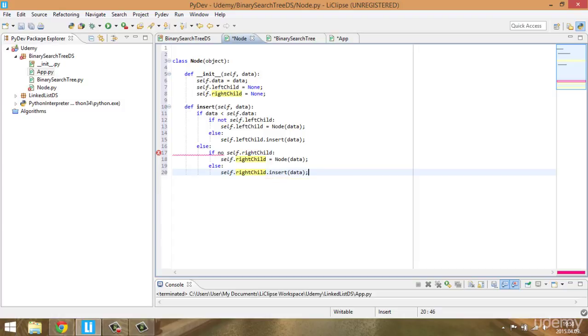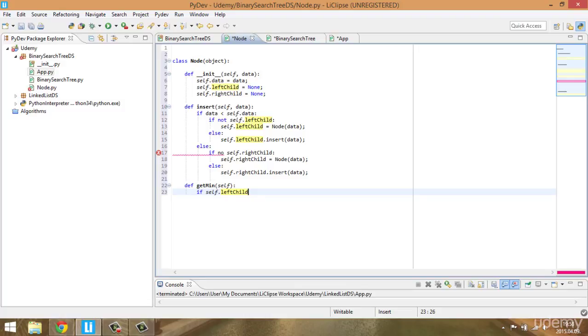Okay, we are going to have methods in order to get the minimum value. It's quite easy. So if the self.leftChild, and why the left? Because we know that if something is smaller than the root, it's going to be located on the left child.